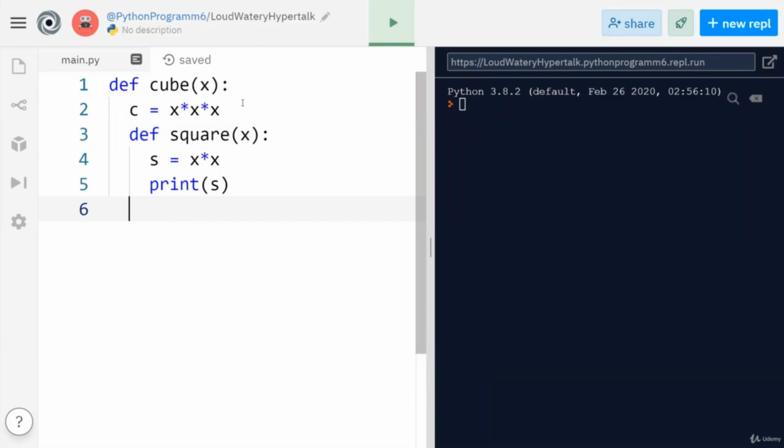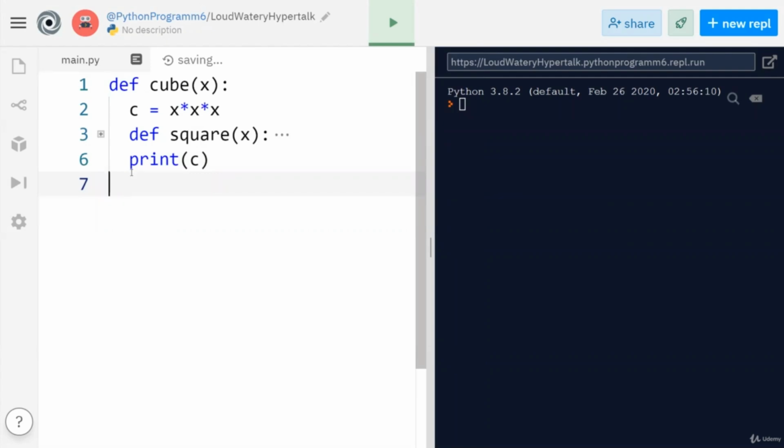Yes or no? So the cube function contains the square function. If I close this square function, then you will understand that the line which I'm trying to write here belongs to the cube function. Clear? So this cube function is trying to print the value of c.